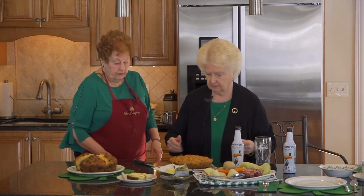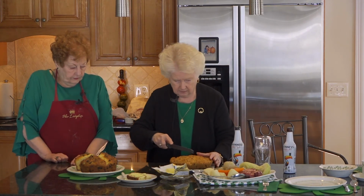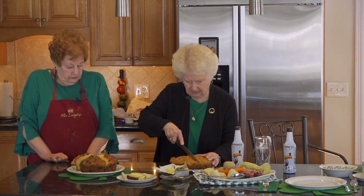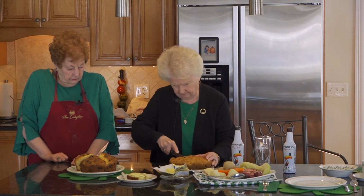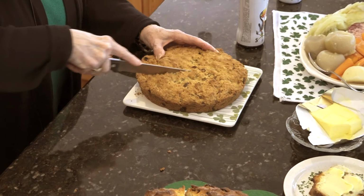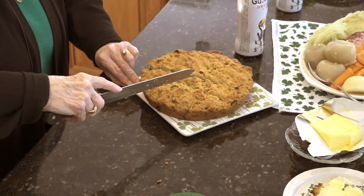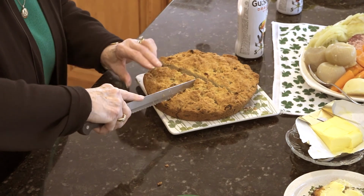If you want to cut it, you can see the difference. I think we can cut it the same way. Let's do a kind of a wedge with this one. I forgot to do the cross on that one. Now it's still easier to do it this way.